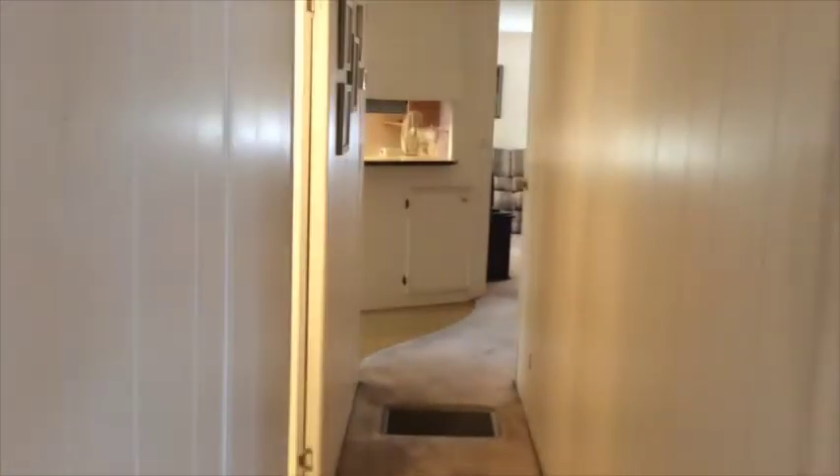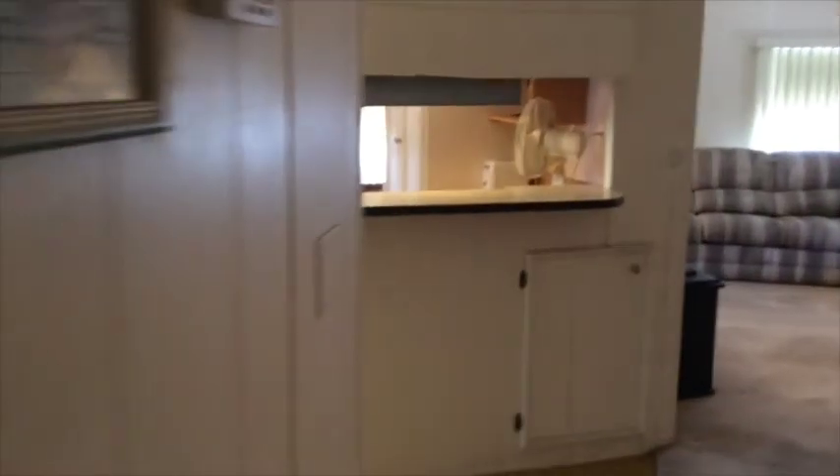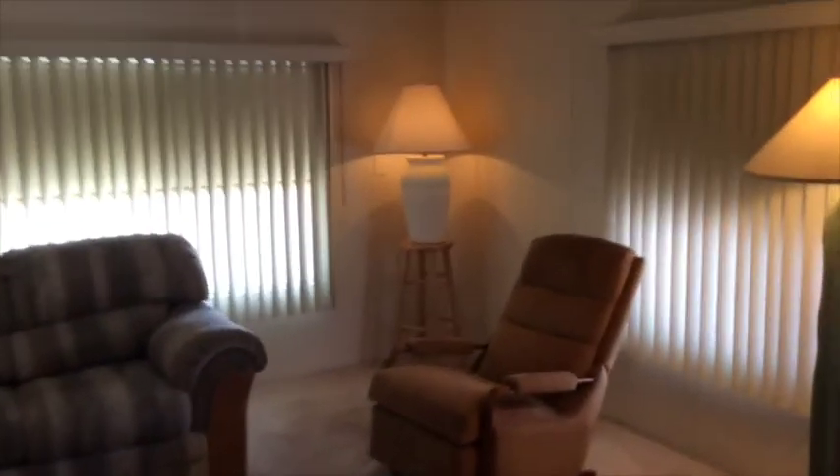Really great price on this place too. He's only asking $11,900 and he's very motivated to get it sold. He obviously isn't going to be using it anymore — just a cute place. I'm going to find out more about the specs, like how old the plumbing is and when the last time the roof was coated. But it does have this screen room as well.